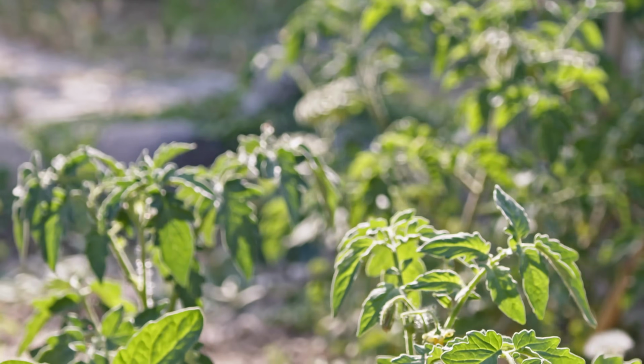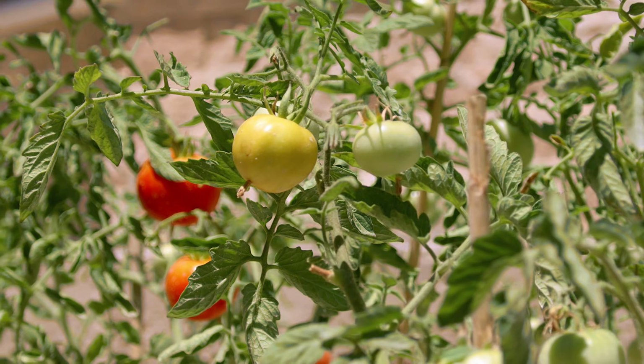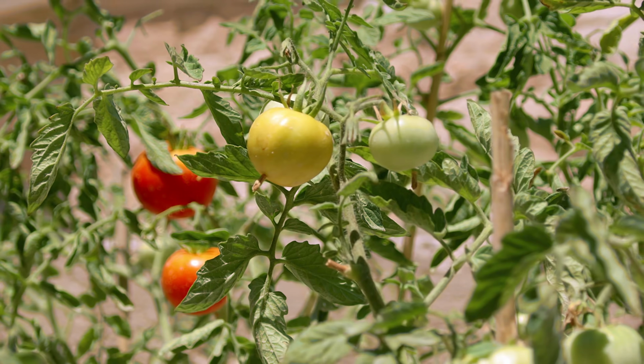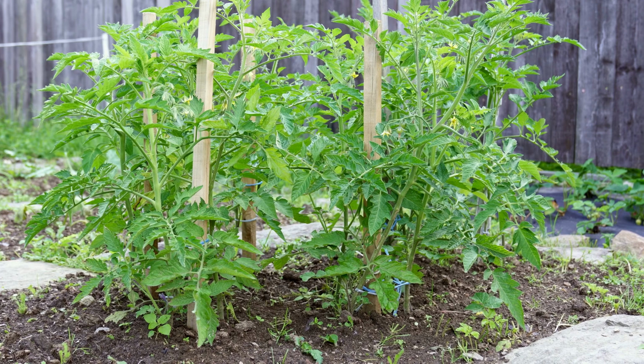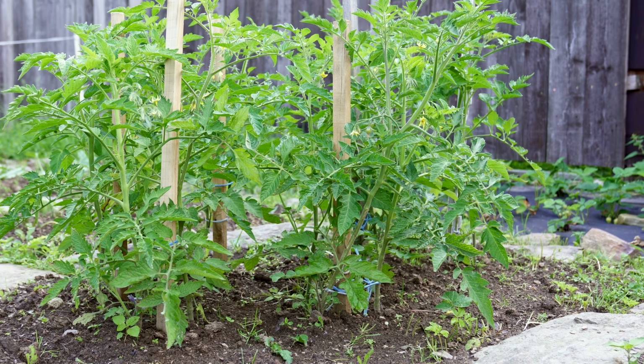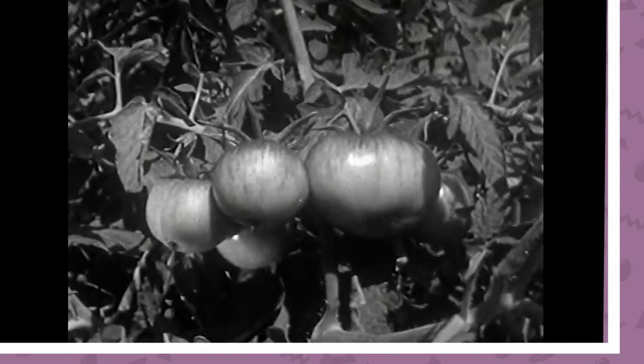Number 12, grow again next year. Of course, the whole point of saving tomato seeds is to grow them again next year. Though tomato seeds have a shelf life of several years, they'll do you no good sitting in an envelope. When you put seeds to soil the following spring, you'll have the deep satisfaction of knowing that they are your tomatoes. And that's a feeling anyone can relish when they know how to save their own tomato seeds.